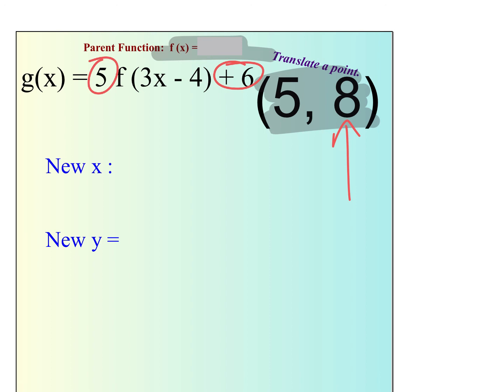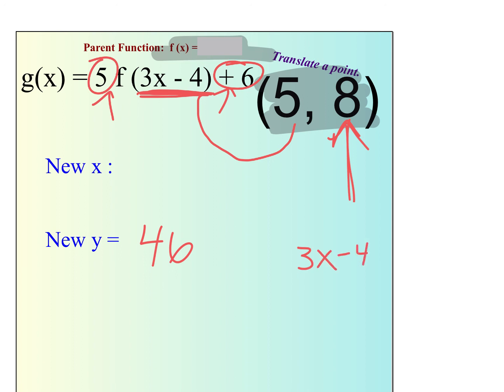Multiply. And we trust it. So we do it in the normal order. So I'm going to times by 5. 8 times 5 is 40. And then I'm going to add 6, 46. Do you get how I got that 46? I just did the times by 5 and the add 6. Just like you'd expect. But on the inside, you can either wrap your head around this, that I have to do these in the opposite order and do the opposite thing. It works, but let me show you a way faster way.